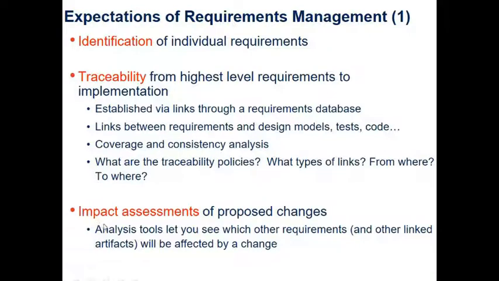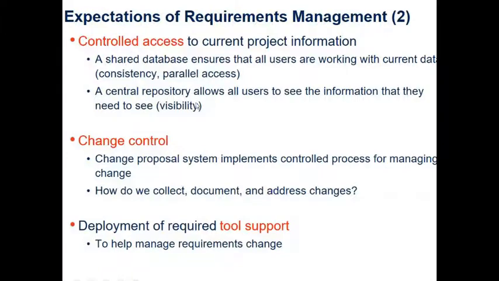You expect to carry out impact assessments of proposed changes. Analysis tools let you see if other requirements and other linked artifacts will be affected by a change. Furthermore, you have controlled access to current project information. A shared database ensures that all users are working with the current data, so that you maintain consistency and have parallel access. A central repository allows all users to see the information that they need to see. And so you need to provide not only consistency and parallel access, but also visibility.